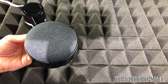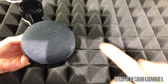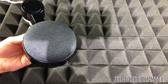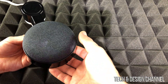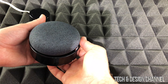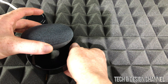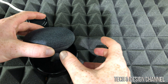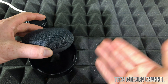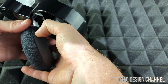The last resort to fix this, since we've tried everything software-wise — including unplugging your Nest Mini from the wall outlet and plugging it back in — is to factory reset it. Don't worry though, the setup is going to be really fast since everything is already in your Google Home app. It's going to wipe the device clean, but all your information in the Google Home app will still be there, so it will still recognize your voice and everything.